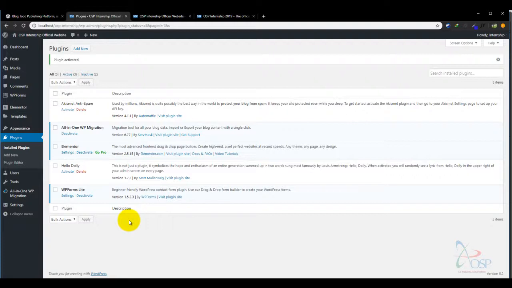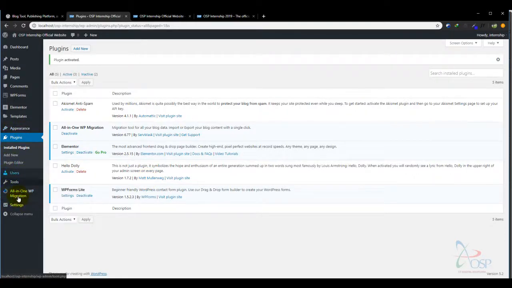Now after we have that, what does this plugin do? It helps us export our website files, contents, and everything about our website and make it a single file that we can later send to another location. It could be another person's PC, it could be your second laptop, it could be your server online when you have bought a domain name, or it could be just to keep it as a file.